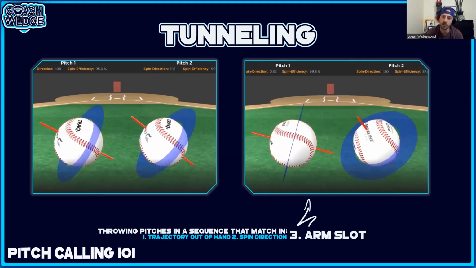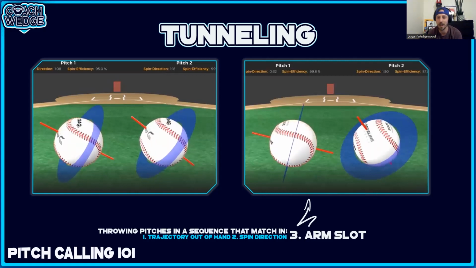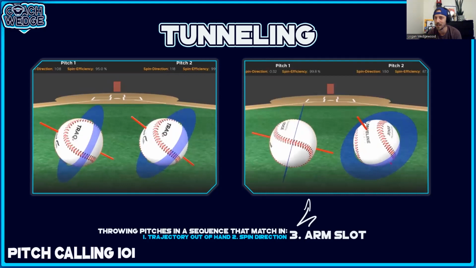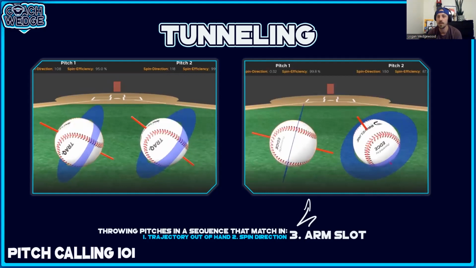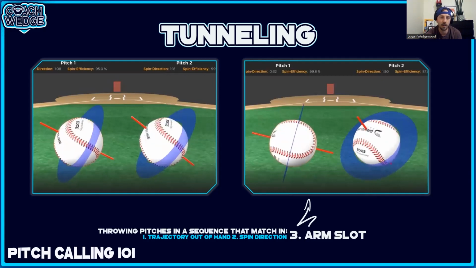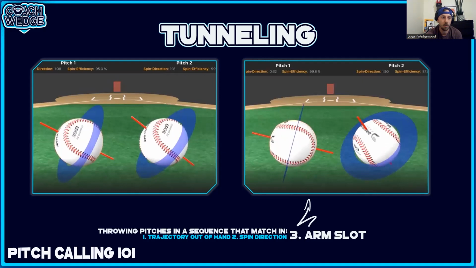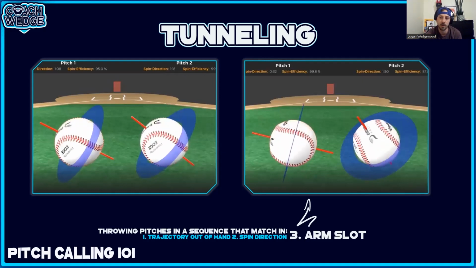You can see it out of the hand a little bit easier if you're a hitter, and you're going to be able to recognize it. You may not know exactly that it's a changeup, but you're going to see it and be like, oh, that looks different. A lot of good hitters are going to be able to pick that up, and they're going to be able to not swing at that pitch. So the more that the actual angle and the axis of the ball is similar to other pitches, the more deceptive it looks when it's coming at the hitter. The one on the left is going to look better when you compare them together than the one on the right. And both of these are fastball changeup combos, right?